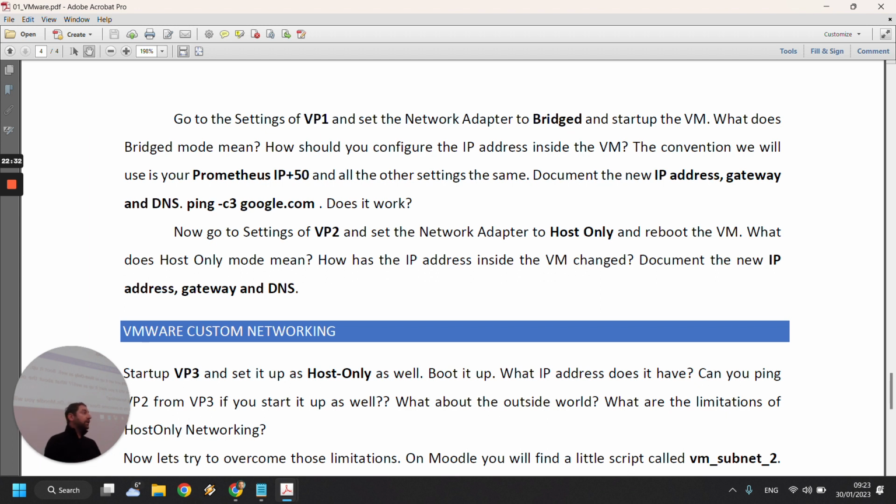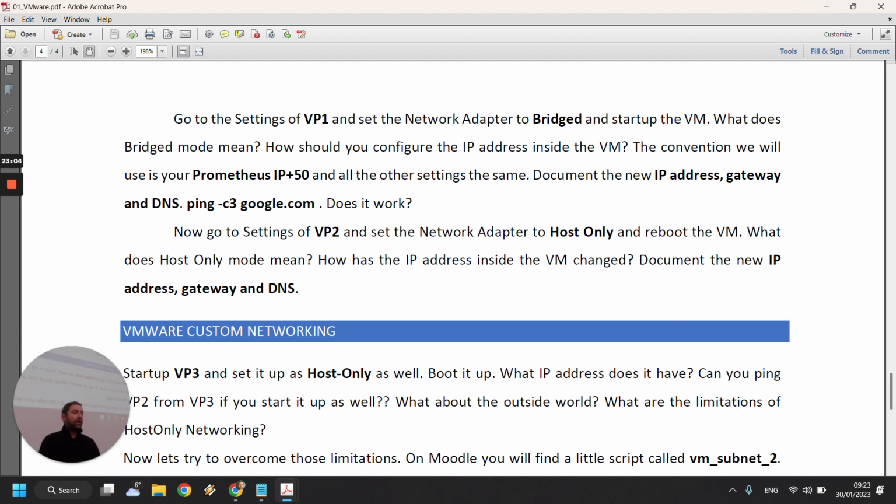Basically, once you change the network card from NAT to host only for this virtual machine, once it starts, it will get an IP address. It will be different to the NATed IP address that it had, and there will be no internet. So you won't be able to ping anywhere outside while you're working in host only mode. I need you to explore this a bit further, see what you can actually ping and what actually happens, and what host only actually means itself.